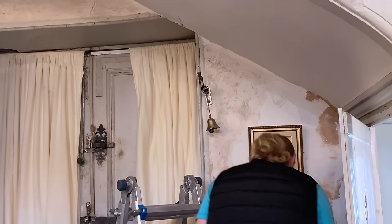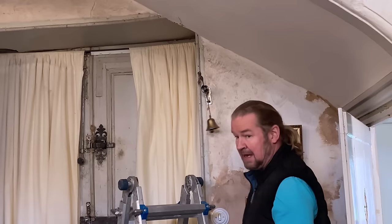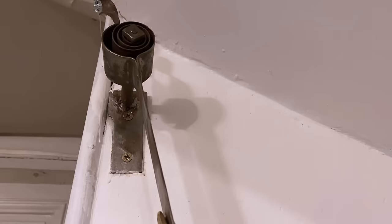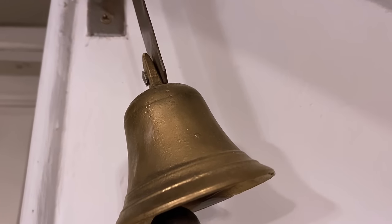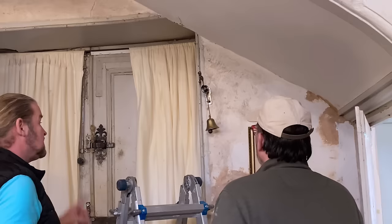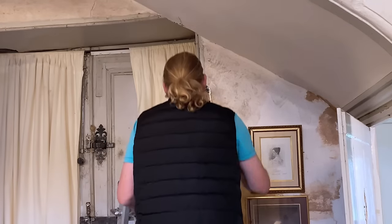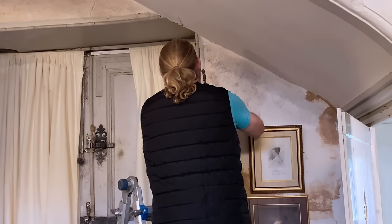Yes. But it is also, well, so it's all about the bell, which is an old servant's bell from a chateau that we purchased at the Brocante. And we have no doorbell in the chateau. So for the back door, we decided to do this. Now, when the doors are closed, it might not be heard, but at least we're making an effort, right? Right. Okay. So I put this on here just to see how this could look.